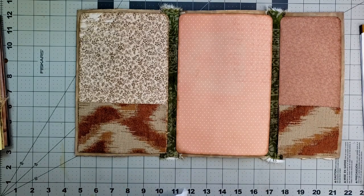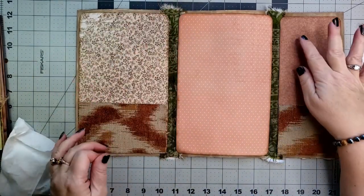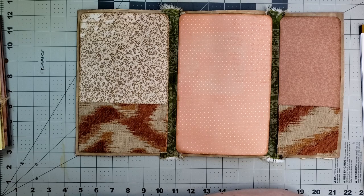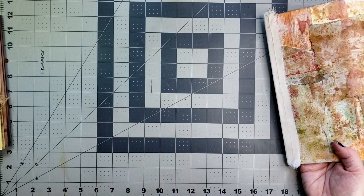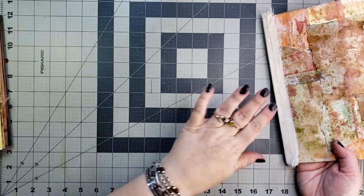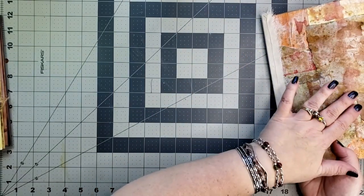So thank you all for watching. I appreciate you hanging in with this whole cover thing. Covers, I think at some point they're not going to be so intimidating to me. I think I'm finally kind of figuring out the material that I like to use and how I like to do it. I love doing the collage for sure. Not sure I love the ink a bunch, but that doesn't mean I wouldn't use it again. I just might next time use more neutral colored papers.